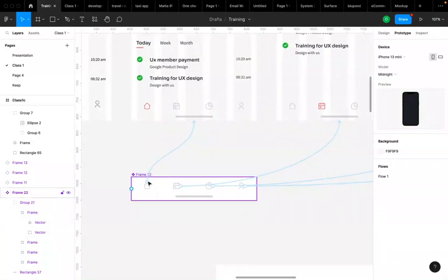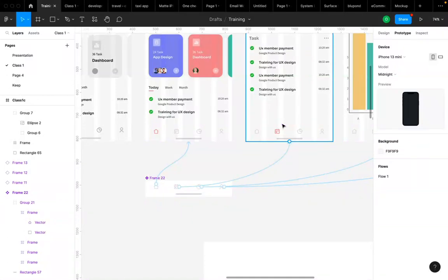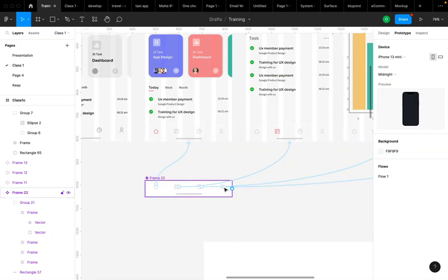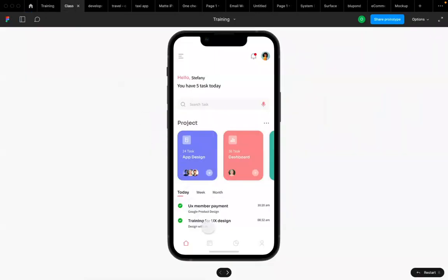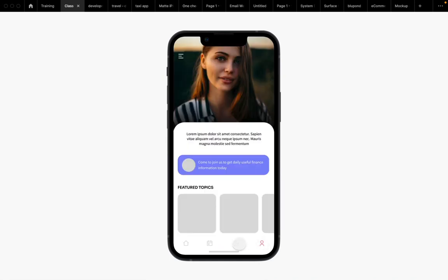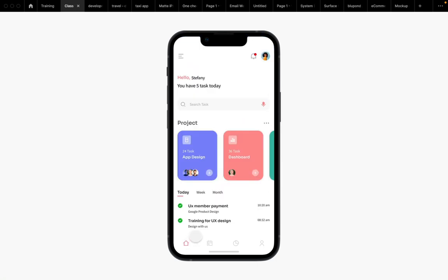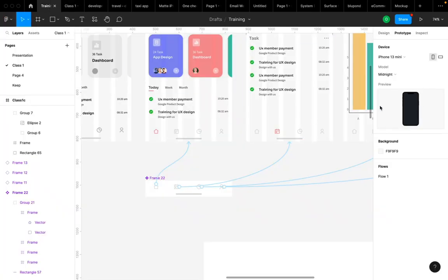So home, all of them will go to home directly. When you link it to task, all of them understand: our mom said when you see this icon, it has been linked to this page, and all of you go there when they click it. Same thing to this section, same thing to this section. So now we can easily navigate between our app, easily and flexibly, no stress. So that is it about components and prototype or wireframing.